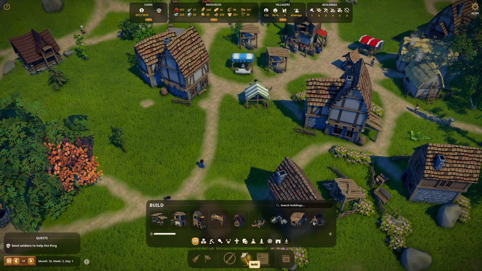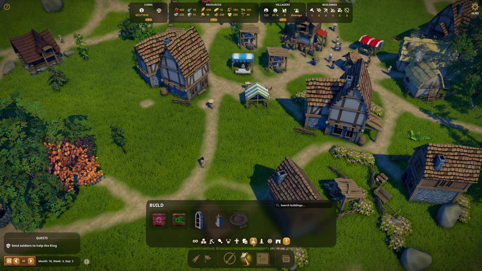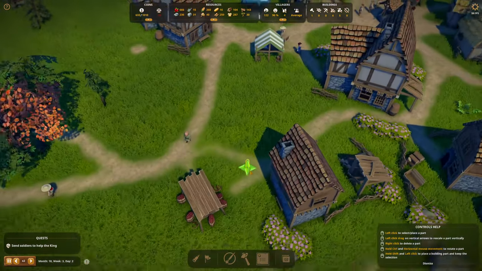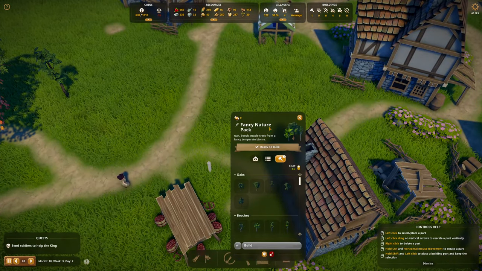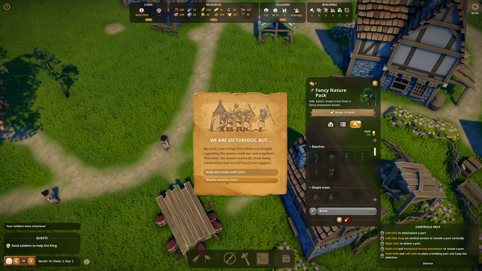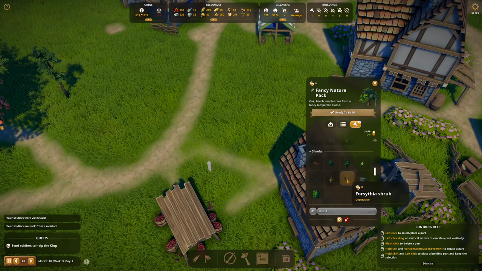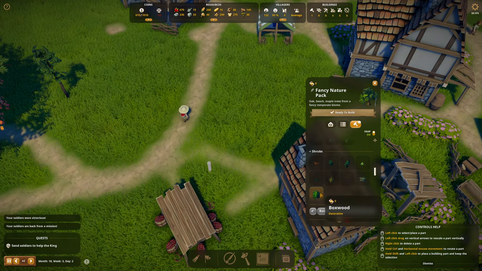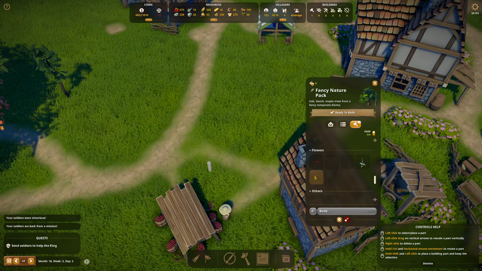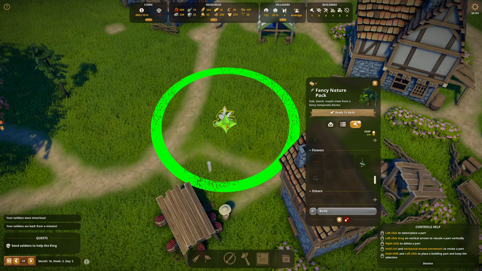All right, just out of curiosity, it's under decoration, right? I'm going to put down the fancy nature pack right here. And just out of curiosity, success probability average. Maybe another time, come back. Just out of curiosity, what's an herb here? It's a forsythia shrub. It's not really an herb. Berries, unidentified shrub... Flowers, lupins. Mullein's an herb.